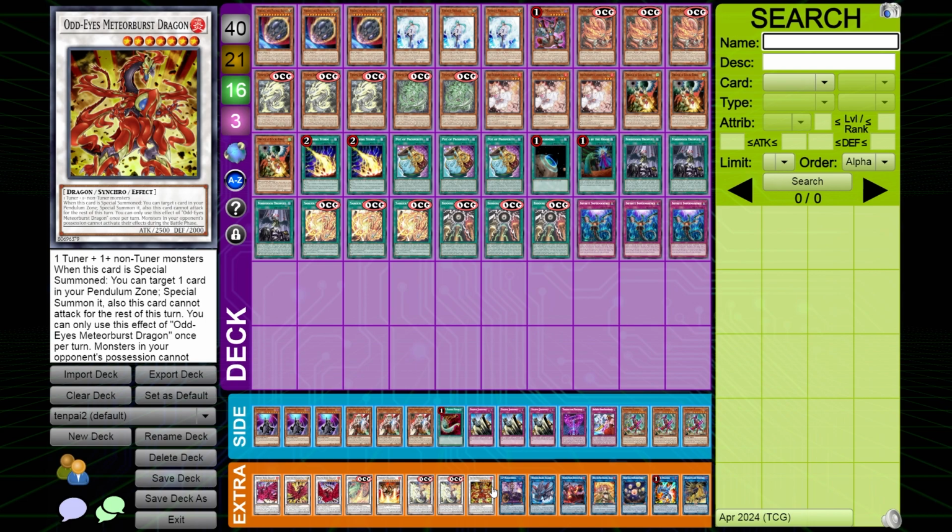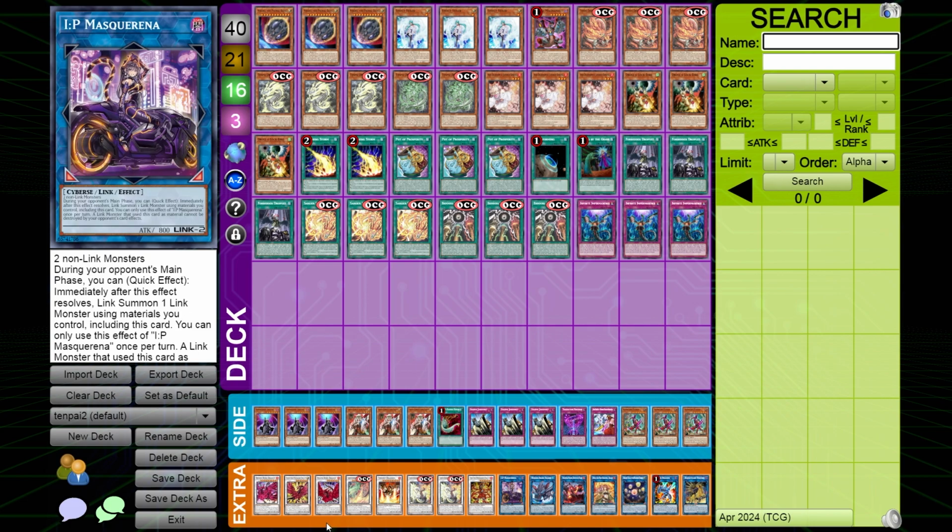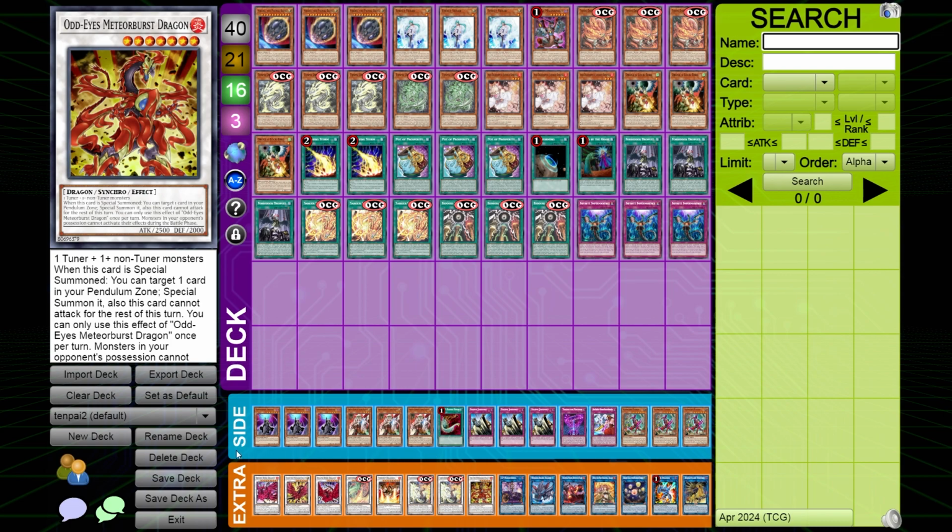Same for Odd Eyes. This dragon, honestly, is one of those weird cards that came out a long time ago. So, yeah. Let's see. When this card is special summoned, you can target one card in your Pendulum Zone and special summon it. You don't play Pendulums in this deck, so who the hell cares? Also, this card cannot attack for the rest of the turn.